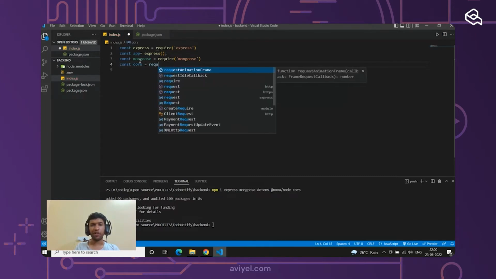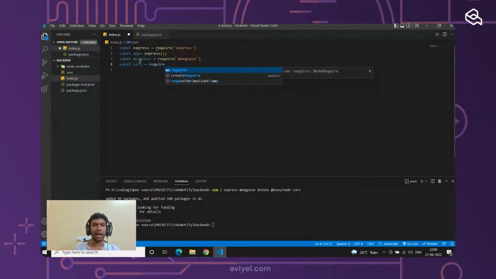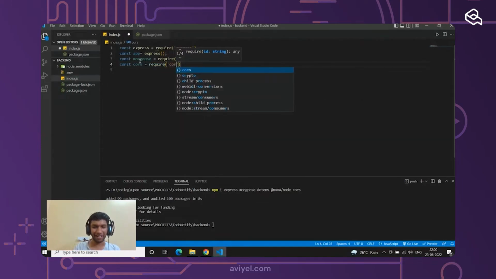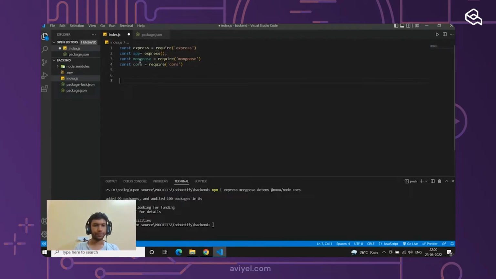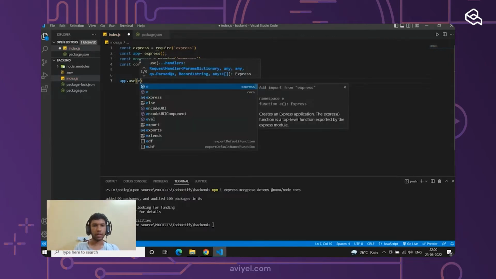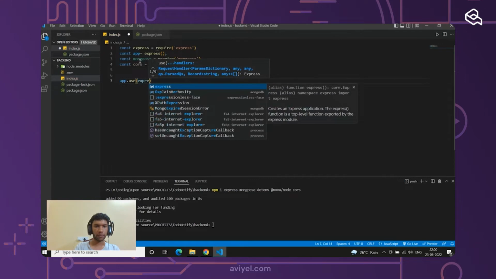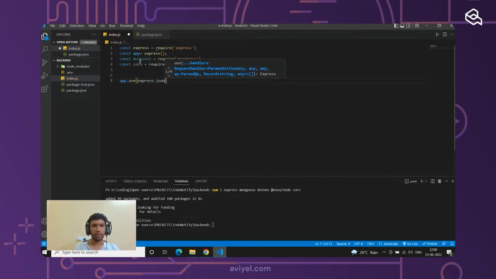We will be working with Novu later, which I will be working on in a separate file so that it does not become a lot cluttered. So yeah, we are having cors. I'm gonna use app.use express.json.